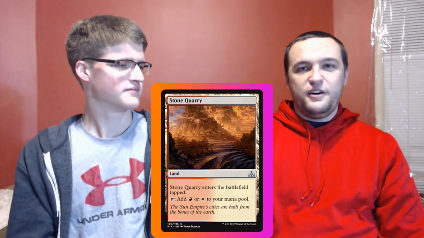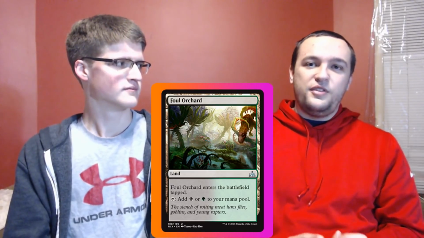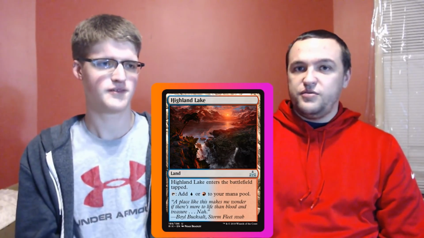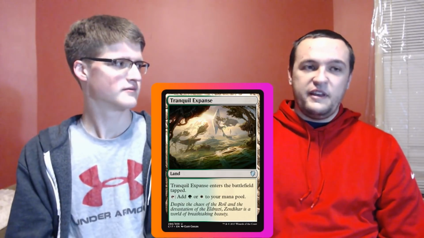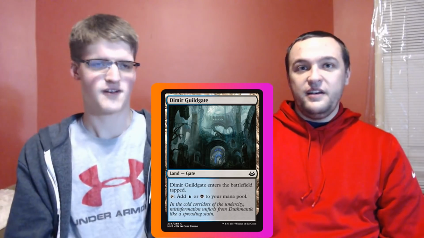A good way to do it, if you need tap lands, you can use gates. We use the Innistrad Oath cycle of just no ability tap lands that come in tapped. The gates are actually hideous. We don't like them because of the art. You can use gates if you want to have cards that interact with gates.